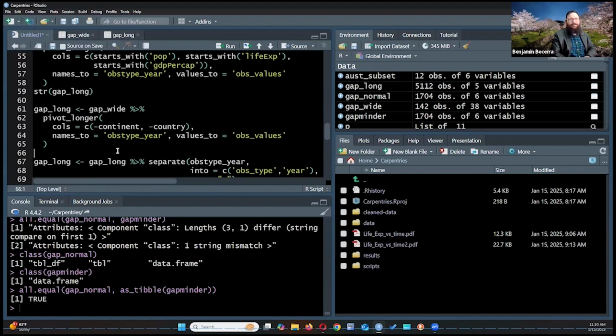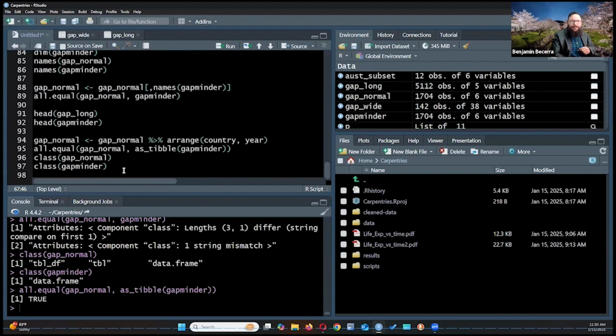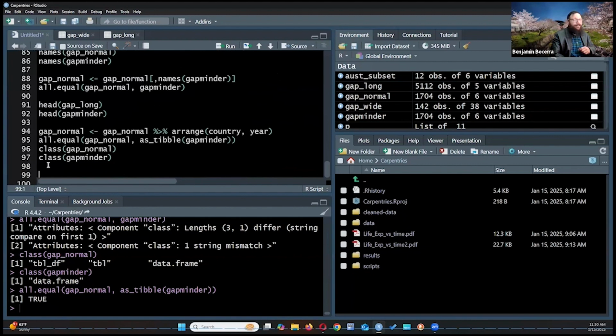And I think that's the main things at this point. We're definitely going to have a little challenge to work on in a second. But the next thing is, what if I want to make it just a little bit longer, right? So by separating, we went from something that was long, we made it a little bit wider. What's the similar situation if I want to make something just a little bit wider or longer? Well, what we're trying to do then is combine different columns.